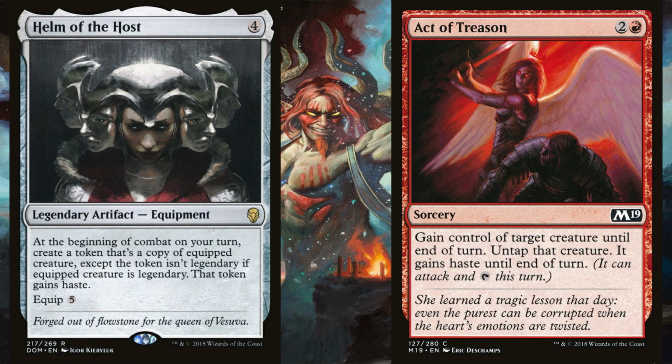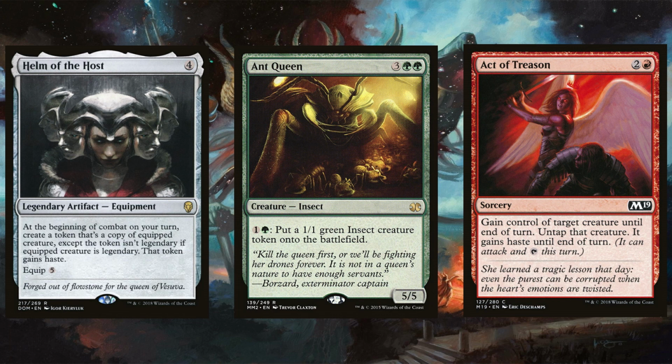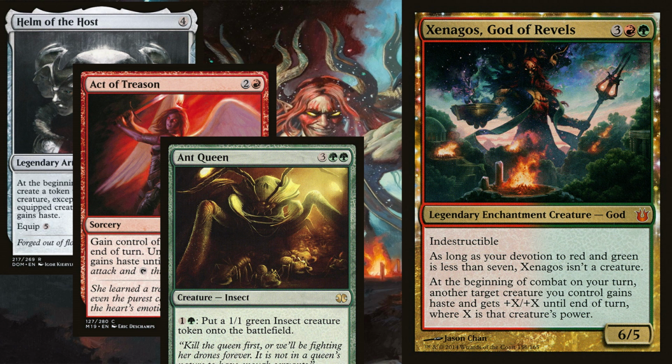Act of Treason, which you literally just target an opponent's creature, gain control of it, untap it, and it gains haste. And Ant Queen, which is 3 green for a 5/5 insect, and it has an activated ability: 1 green, put a 1/1 green insect creature token onto the battlefield. So the question is, okay, what's the strategy with this? Well, you can go a token swarm with a theft sub-theme, and for the commander, let's just use Xenagos. Simple like that. And that answer is probably worth like 25 points.